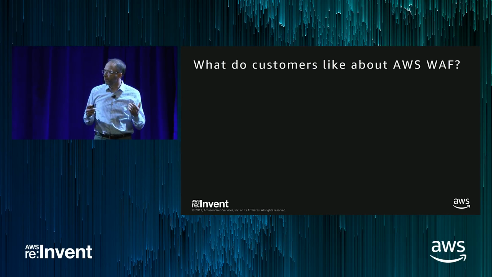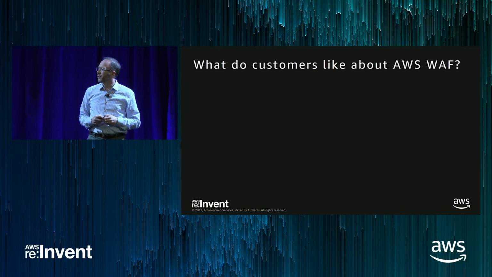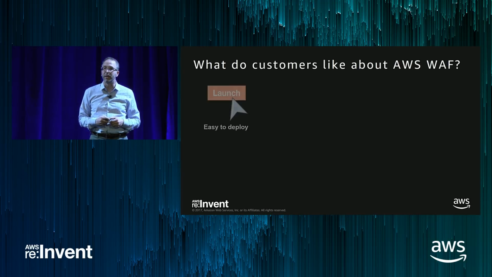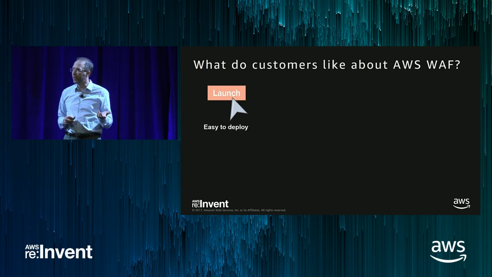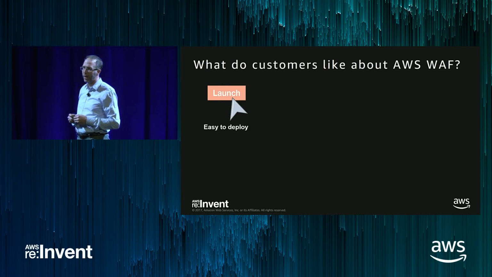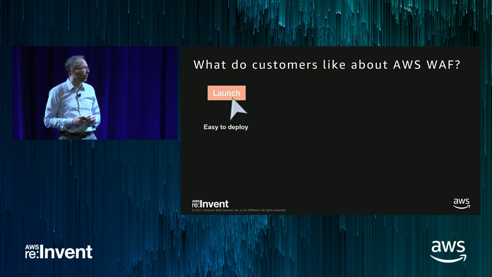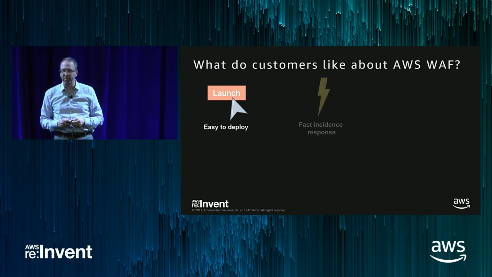And so we released WAF, and in response to the customer input, customers came back to us and told us, hey, there are things we really like about what you have done. First, we do like that you made it really easy to deploy. All we have to do is go into the AWS console, click a button, and we have WAF protection.